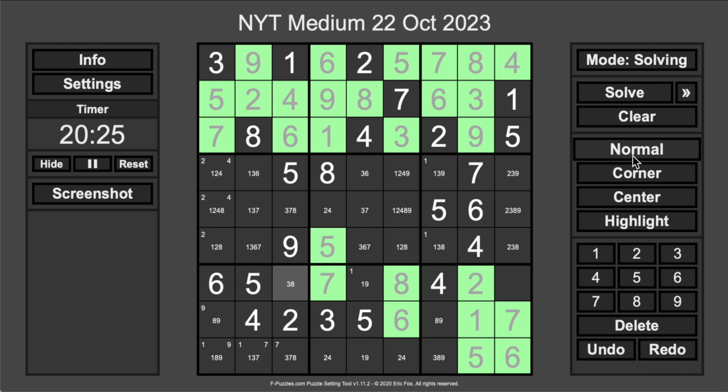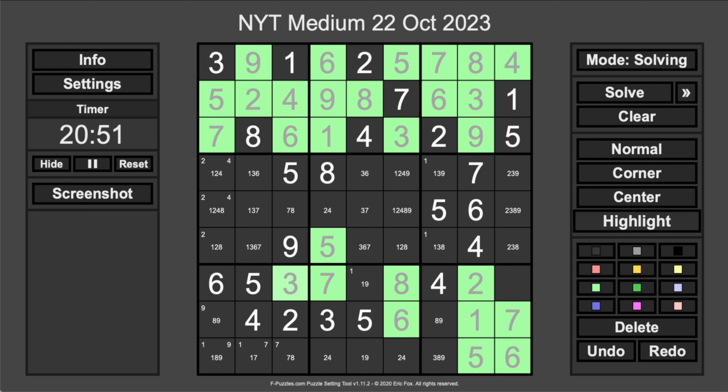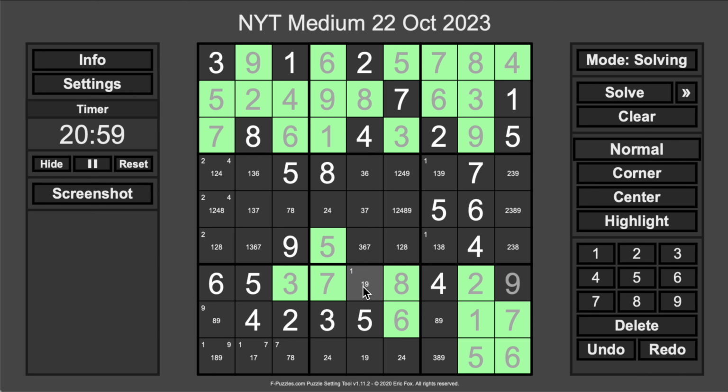Let's see. 8 is going to tell me that's a 3. So neither of these are 3. That means this is 7, 8. No, that's not 3. Okay, this is the other 1 or 9 for row 7, but this is given 1. I know that's a 9, which means that's 1. That's 9.